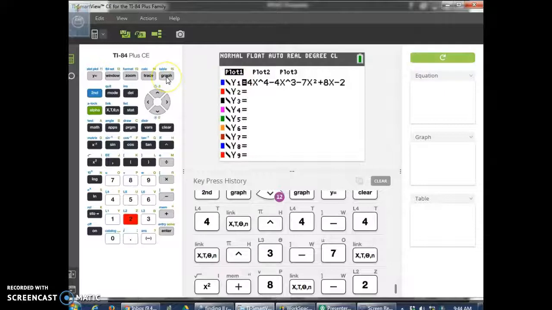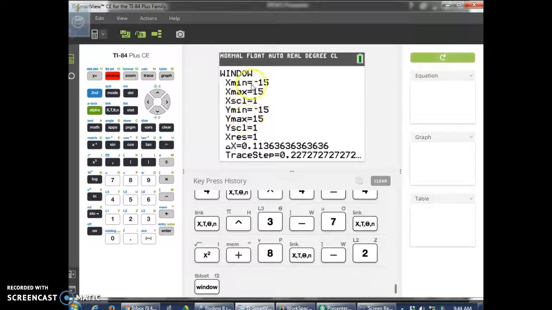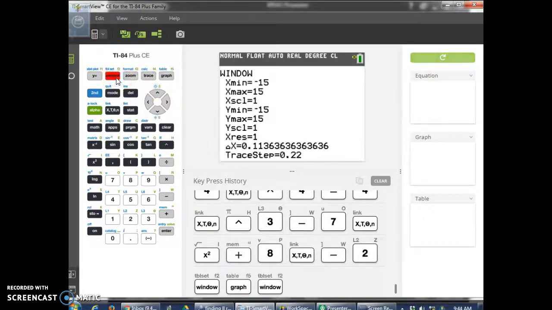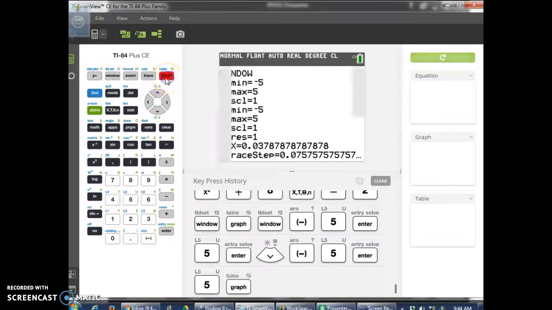So let's go ahead and graph this, and remember to check your window, starting at kind of a middle of the road type of graph window range. So go ahead and graph it. Okay, I have a lot of extra space over here on the left and right, so I'm going to go into the window and change to maybe a negative 5, 5, and maybe the same thing for the y's, just to zoom in a little bit more to what I want to see. So there's our graph.